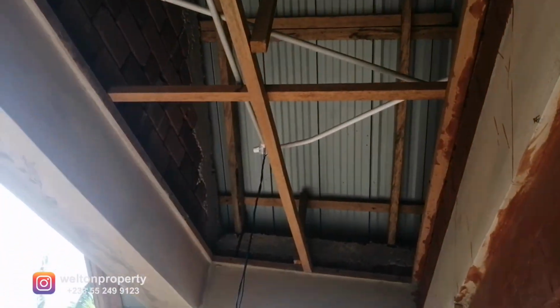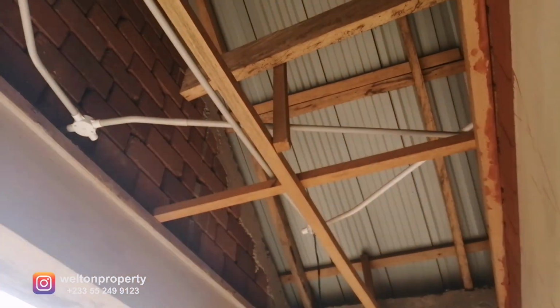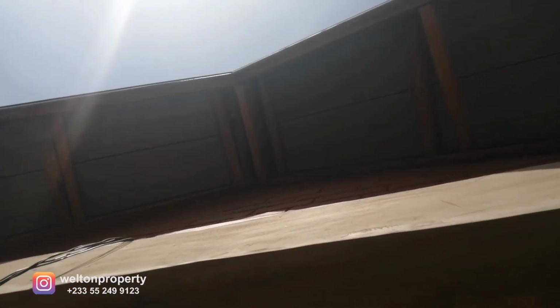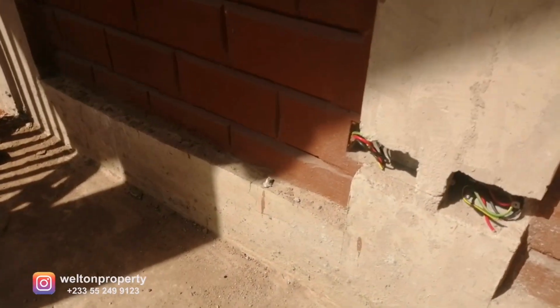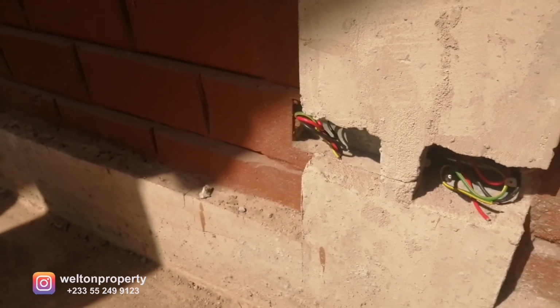So as you can see, all the cabling has been done. So we've got one light over here, then the second one over here, and I don't know if I can show you this. At the very rear end, there's a light at the top as well. Now, in the back balcony as well, we've got 2 power points, one 110 and then one 220 power point. So we're going back inside.